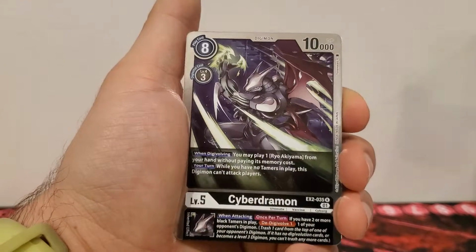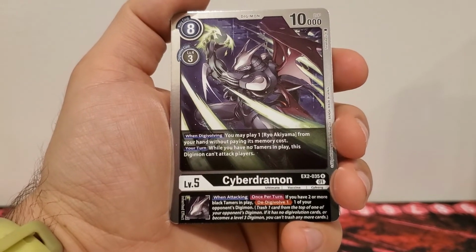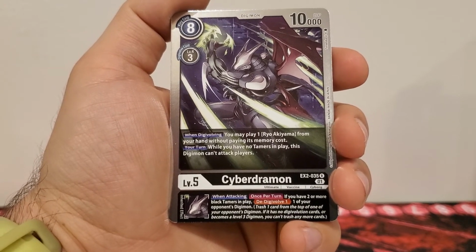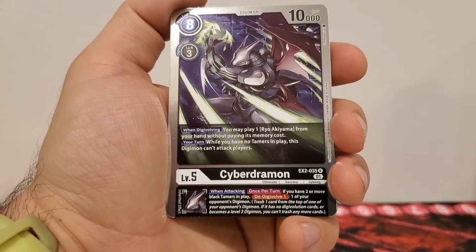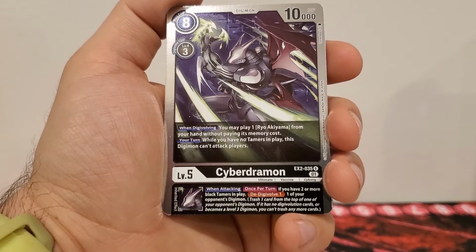And then we got Cyber Dramond. He is an 8 play cost, 3 Digivolution cost, 10,000 DP. When Digivolving, you may play 1 Ryu from your hand without paying its memory cost. Your turn, while you have no tamers in play, this Digimon can't attack. Security effect. When attacking, once per turn, if you have 2 or more black tamers in play, de-Digivolve 1 on one of your opponent's Digimon.